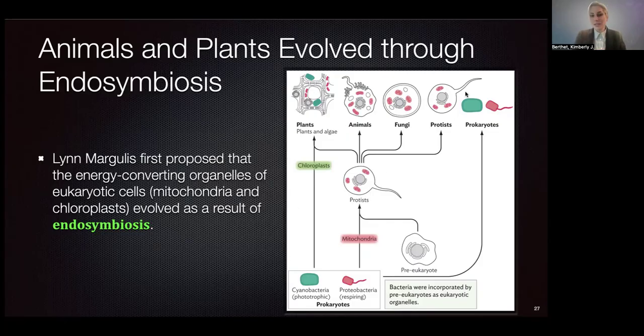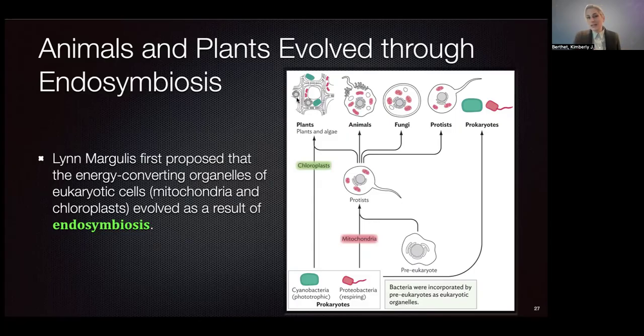The endosymbiotic theory, which is explained in this image here, shows us that chloroplasts in plant cells came from cyanobacteria, a photosynthetic microorganism that was engulfed and taken into the cell. Normally, when things are engulfed and taken into the cell, they are consumed, broken up, and the energy is used from them. But in this situation, the chloroplast was beneficial for the plant cell. This chloroplast was all of a sudden feeding the cell, giving it glucose, giving it the food that it needs. So algae can have this as well.